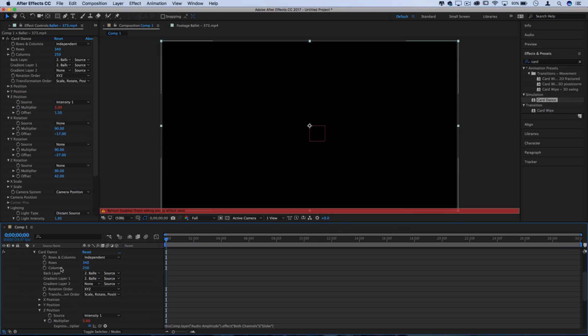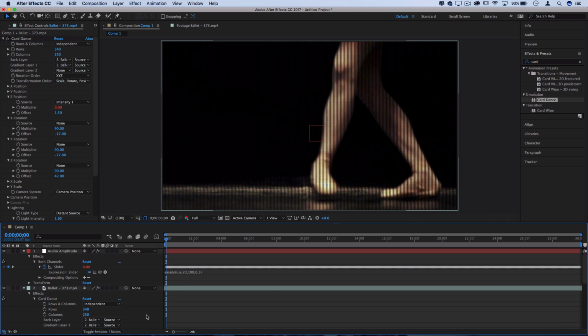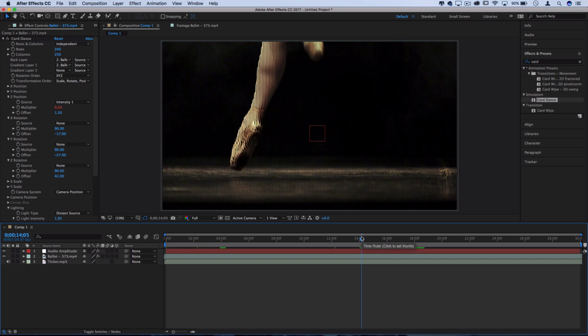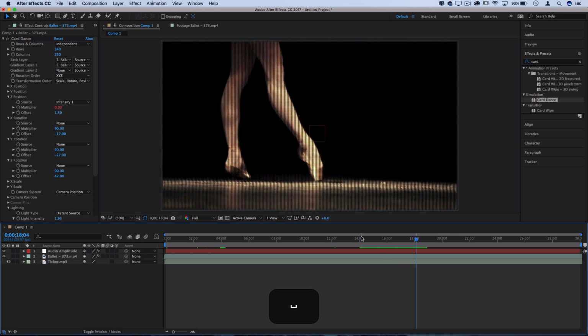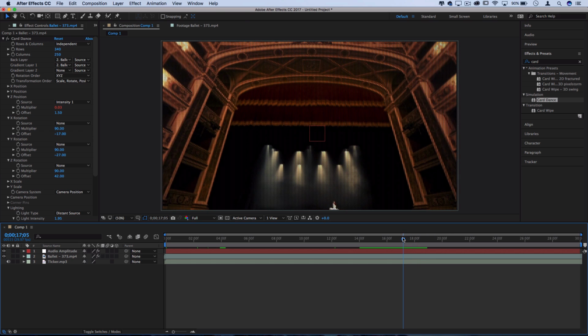So I'll connect those 2 points, and now this is going to start listening to the expression that we put in the audio amplitude. So when I play back this part, you see as the audio bumps, it creates a ripple. But I think I've set the limit too high because it's only bumping very quickly.